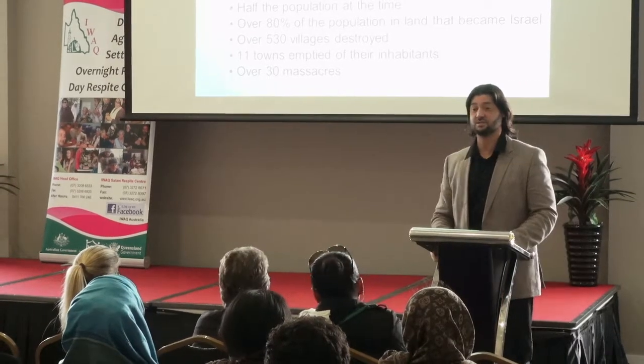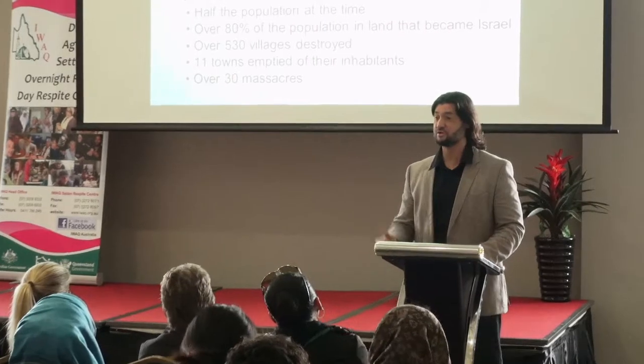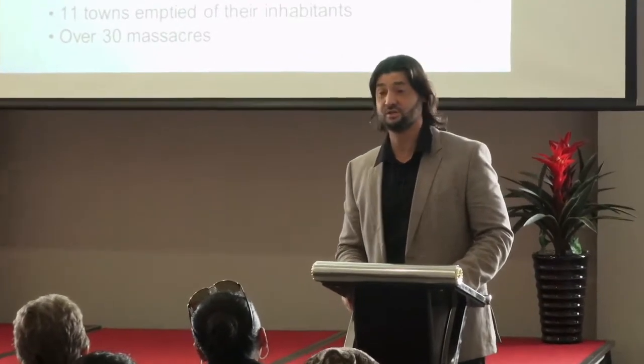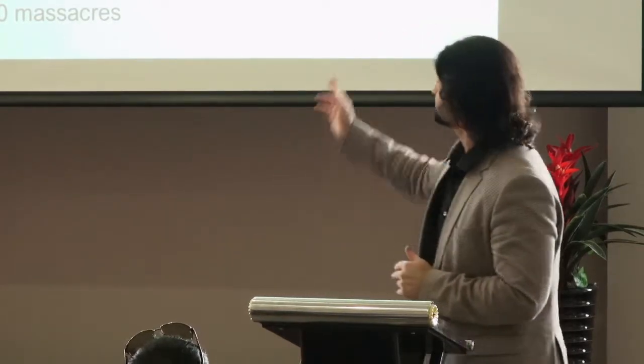Over 30 massacres took place. Among the first of them was the one that occurred in the village of Deir Yassin, which served as a catalyst for further massacres that took place, over 30 of them, according to Israeli historical records. And this is corroborated by research that has been conducted by British historians. The book of David Hirst, The Gun and the Olive Branch, is an excellent one to read, as well as Palestinian scholars like Rashid Khalidi, who has written about this period of history as well.